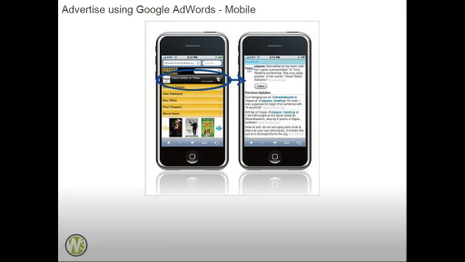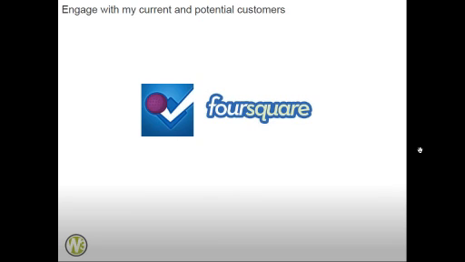So during Valentine's Day, I would have various Valentine's Day promotions and other things going on, and I would want to target the right audiences. So I target husbands and wives during that time frame, people who are trying to buy presents for spouses, and I would talk about little things that were fun within the ads to get them to follow me on Twitter, to fan me on Facebook, as well as to stop by the shop and so forth. So Google advertising would work really well here for a retail shop. Again, it's engaging with my current and potential customers.